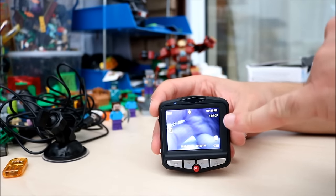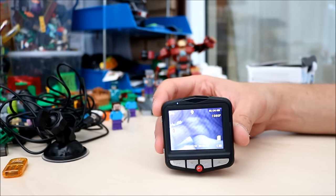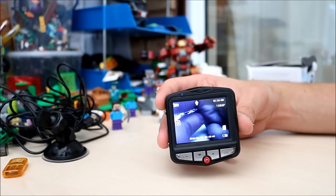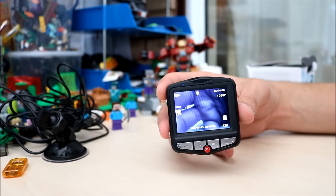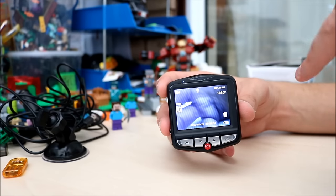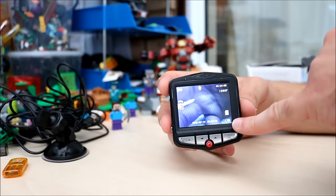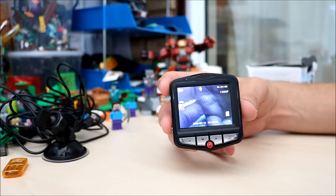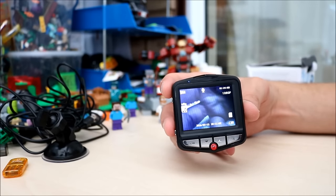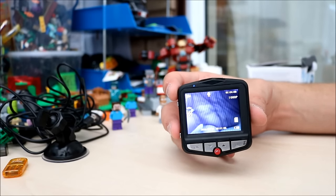At the top right there you can see it says 1080p. Above that it also gives you the time left — the time available on the SD card. The SD card will record 1 hour 24 minutes at 1080p, and if you increase or decrease the resolution the time will change. Bottom right you've got the battery, and it shows your micro SD card. On the left that little car with brackets around the edge is the parking sensor.